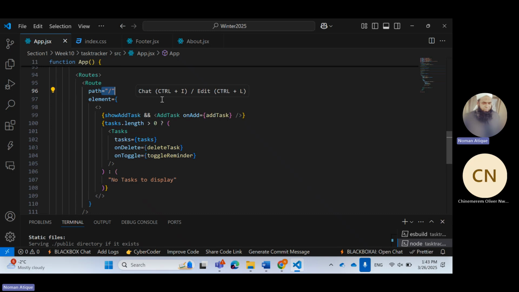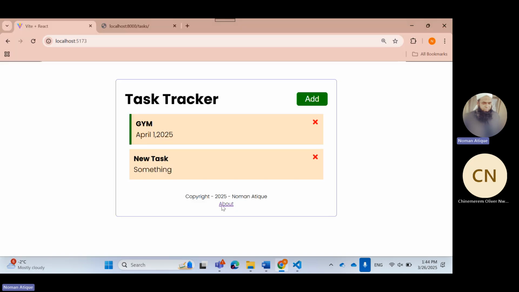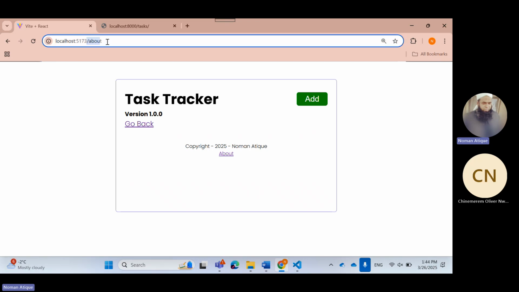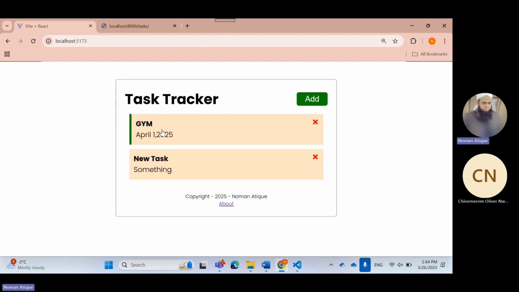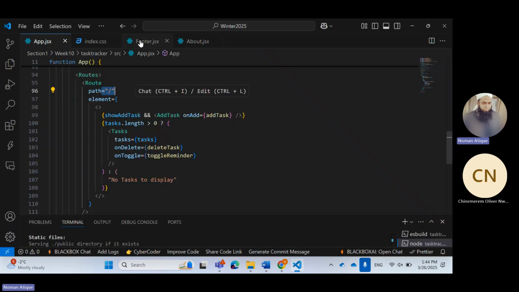What is the home route? You made an application and you say that whenever a user clicks on my website, the first page should be this one. So that first page that you want to show to the user is called the home route. Your home route. Make sense? In the same way, we have created this home route. When we are going to the home route, we are seeing this one. And when somehow we are going to about, look what we are looking at. We are in the about route. So the about route just shows the about component. And go back is not taking me back, go back is taking me to the home. Just remember that. I've written down go back. I should change that. You know, maybe you are confused by the naming convention.